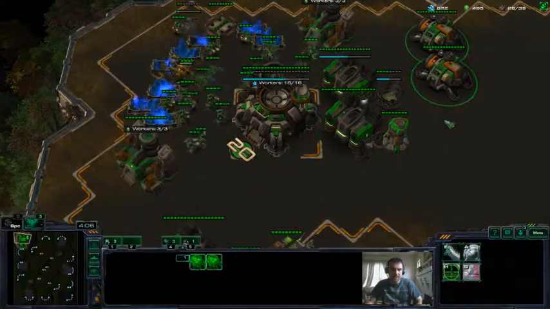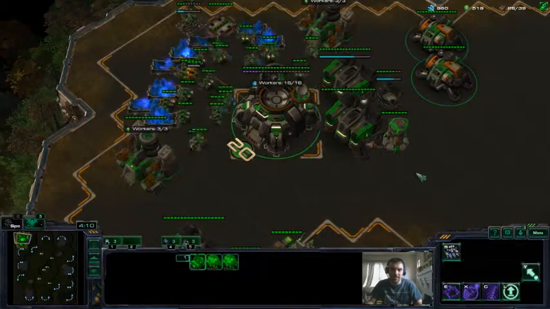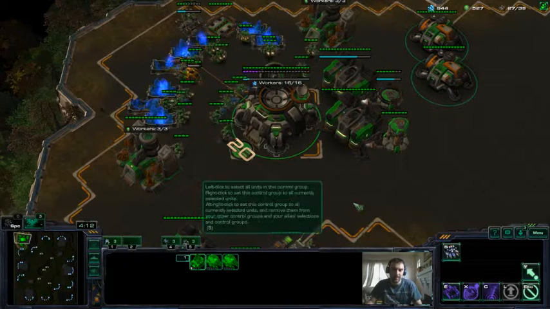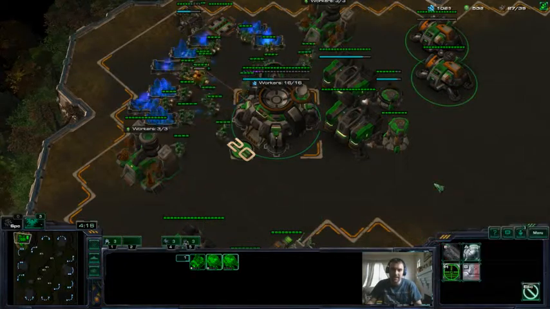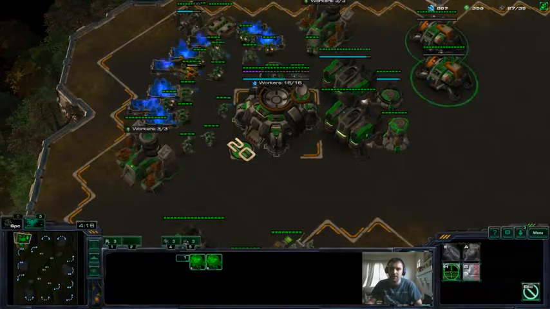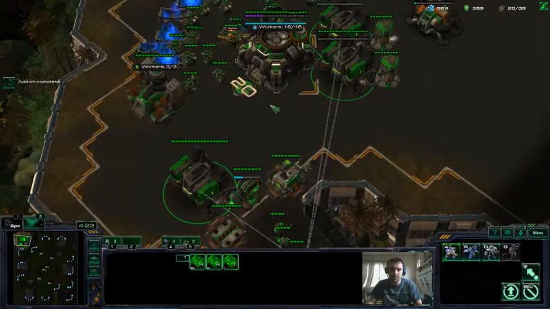So here, I'm actually going to add these to 5. This is what I do. You can add it to 6 if you want as well. So what I do is hit this, and I can hit tab, and this will actually select my upgrades. And I'll hit E and A. So I'll get my weapon upgrade and armor upgrade. So this will give me 1-1.